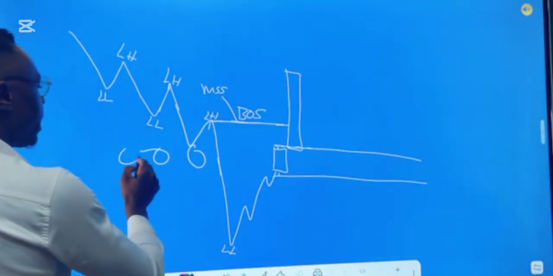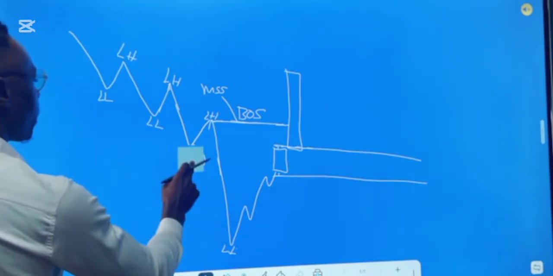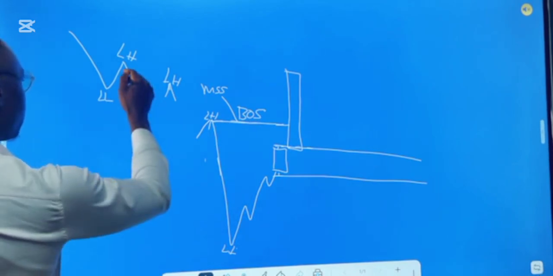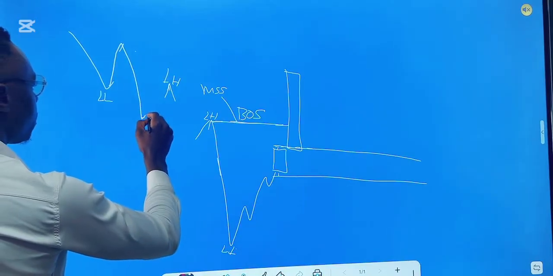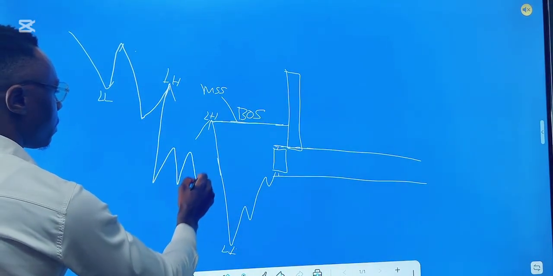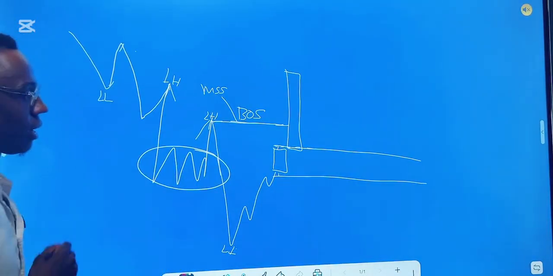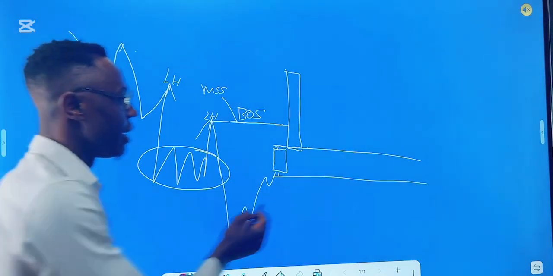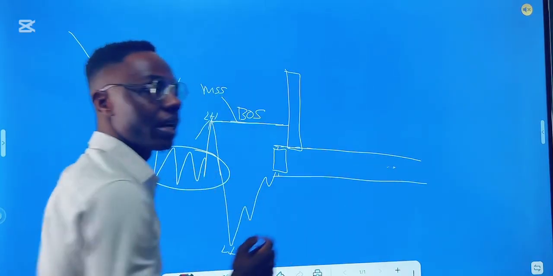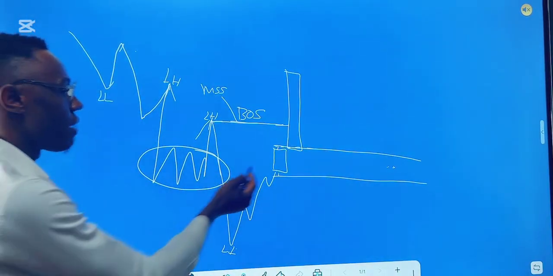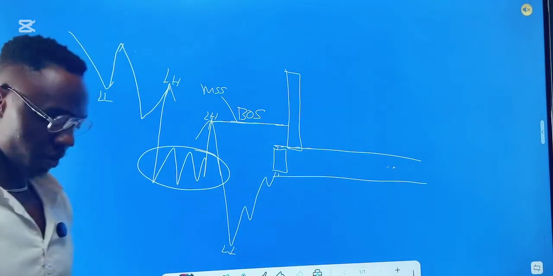So now we have the rejection area. It should be in a key zone. Key zone means that rejection area, so it can be something like this, something like this. Since there are multiple rejections here, it helps the price repeat the same action at the right side. So if the price is coming, you have an order block, you have rejection, so you have solid trust in the entry. What else?